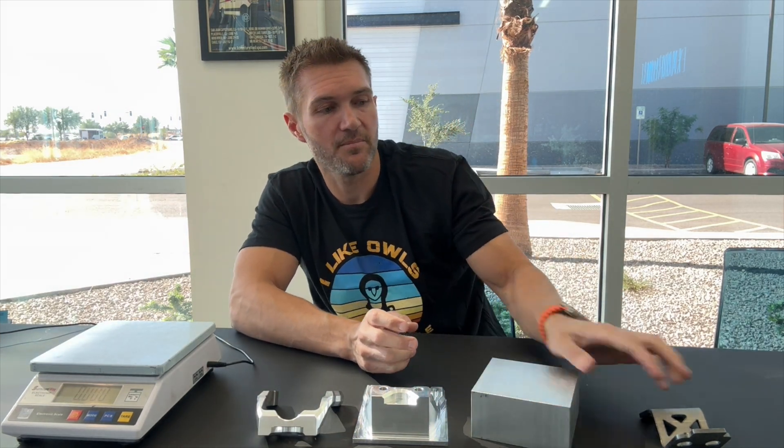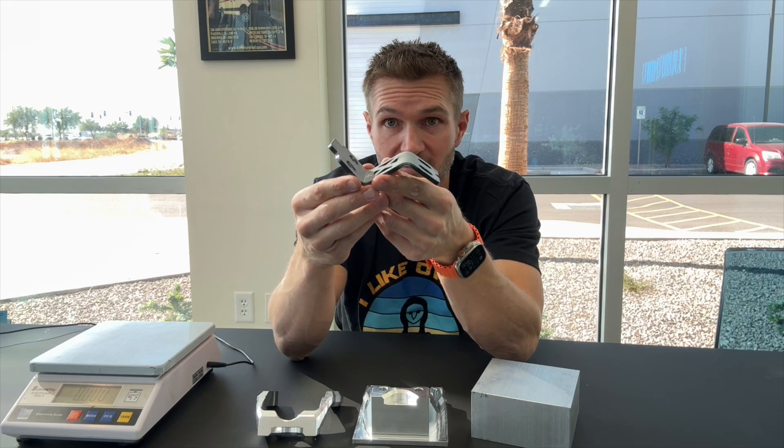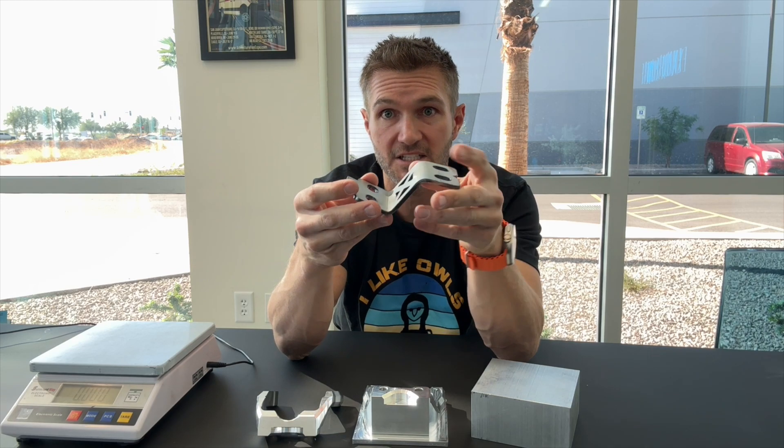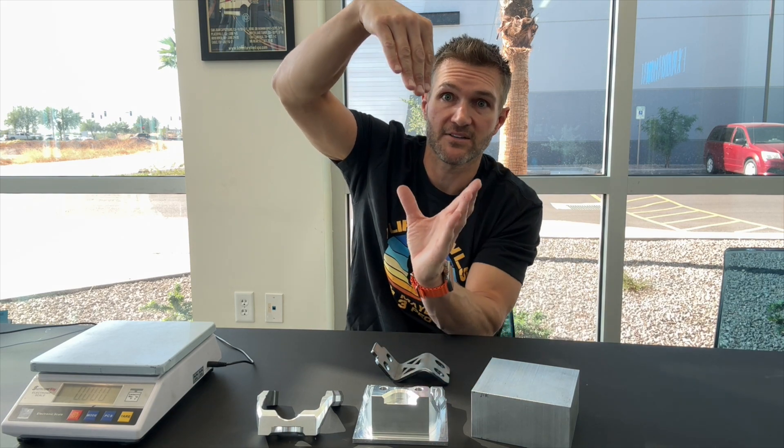This is cool. The way this part starts its life is as a flat piece of steel. That flat piece of steel is then cut with a very expensive laser and then bent on what's called a press brake — basically a large machine that comes down and hits the part. It's got two dies, usually a male die and a female die, and it comes down and bends the part around it. Those are industry terms, by the way.